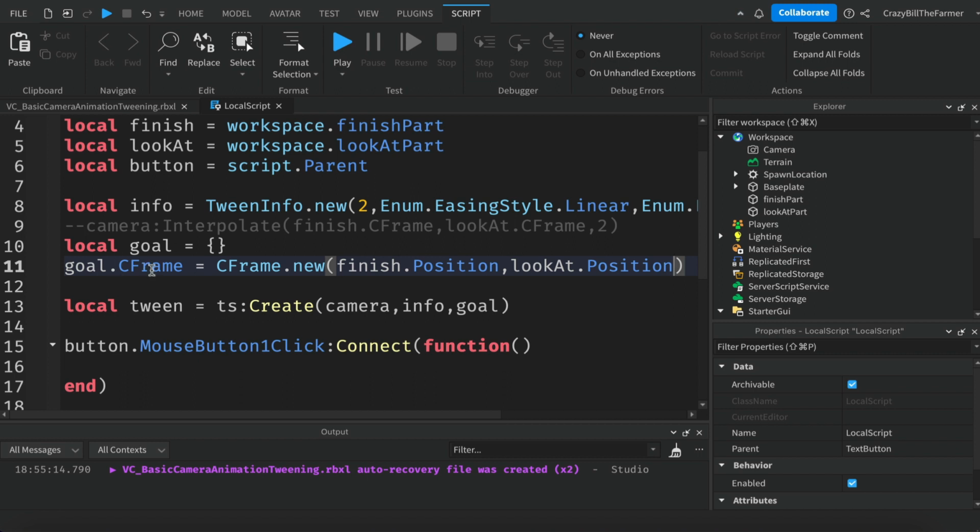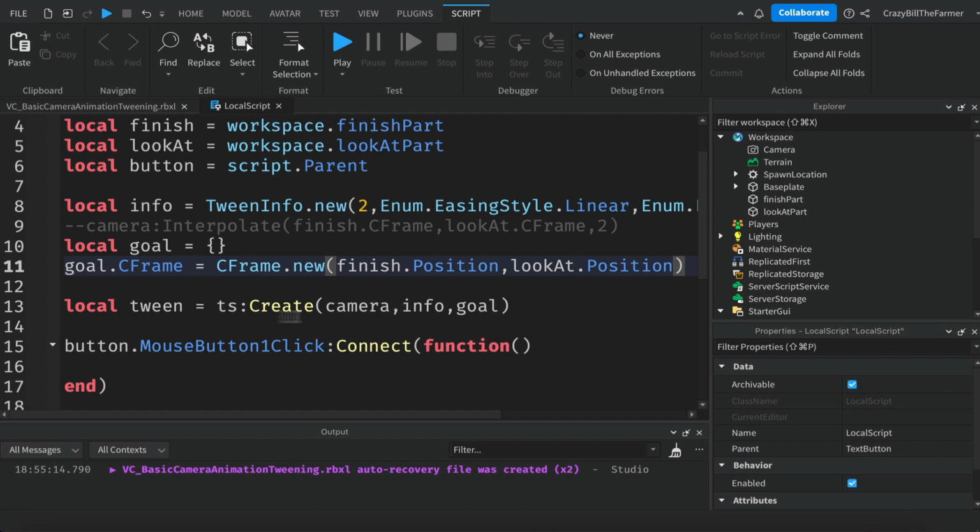Now, if you're wondering, well, where does this CFrame come from? Remember that whatever you put into this goal is applied to the object that you are tweening. So in this case, it's a camera, but if you had a part in here, like in the workspace, the goal up here might be goal.BrickColor equals something, or goal.Size might equal something, and that would apply to the part. But because we're dealing with the camera object, then only inside of this goal can you use properties of that object. Right, so hopefully that makes sense.